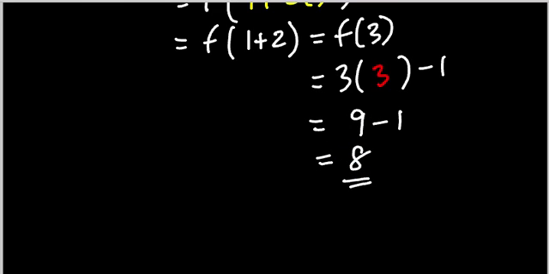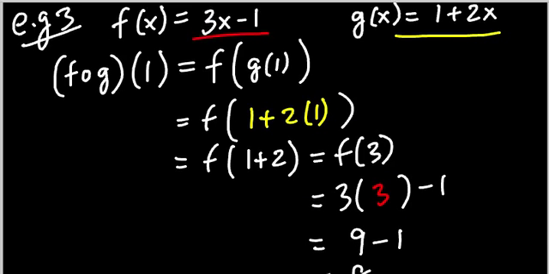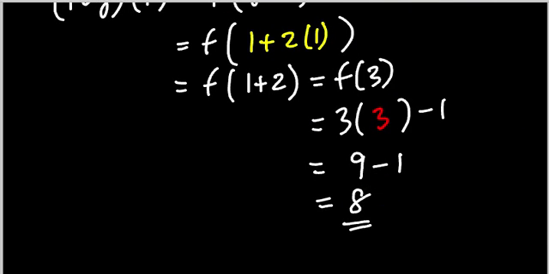All right. So this time, what's a little bit unique about this question is now I'm doing f of g, but now I'm putting a certain number. And we're doing it piece by piece. First, let's find g of 1, which we found by looking at g of x. We plugged in that value. Then once we get a value over there, we'll get f of something. We take that number and we input it right into this x for f. And then we just go on that way, and that's how we ended up with an answer of 8.